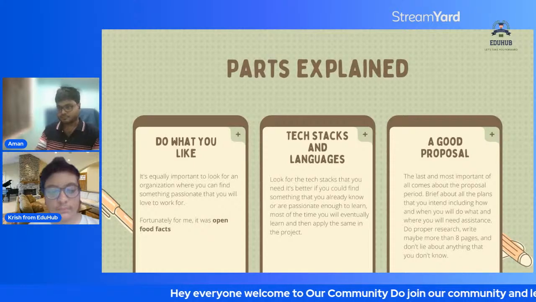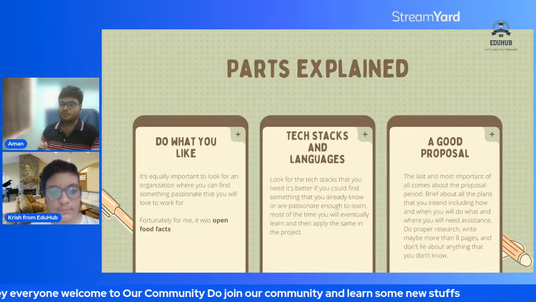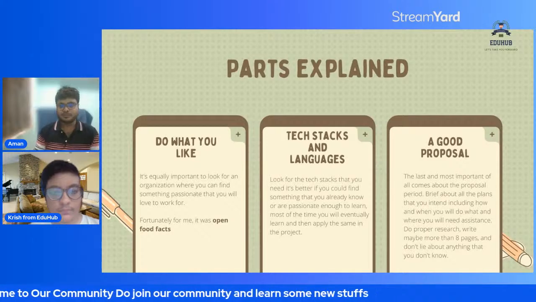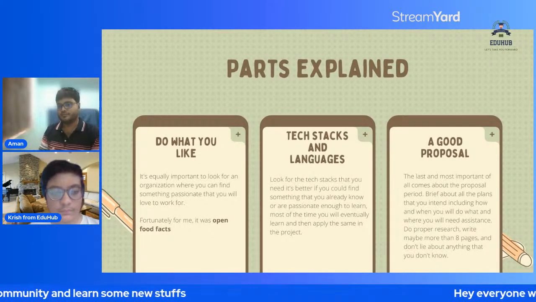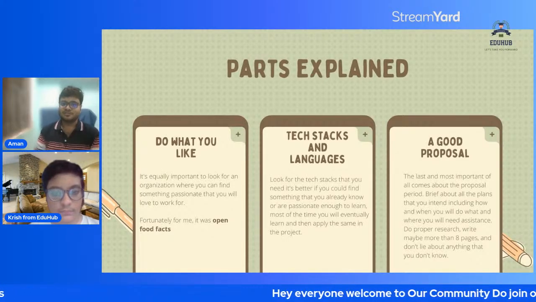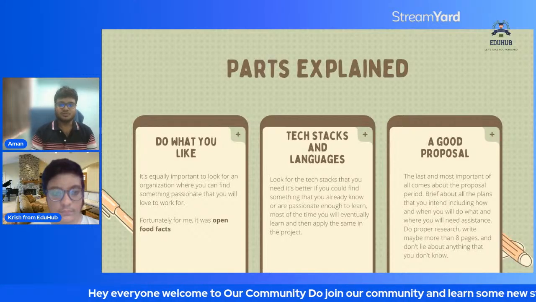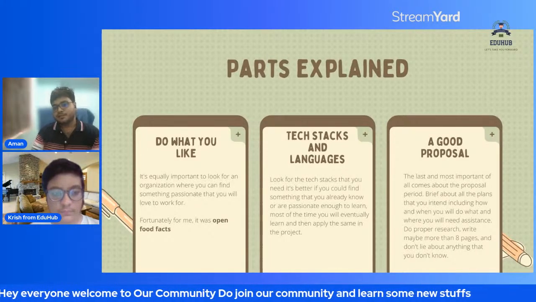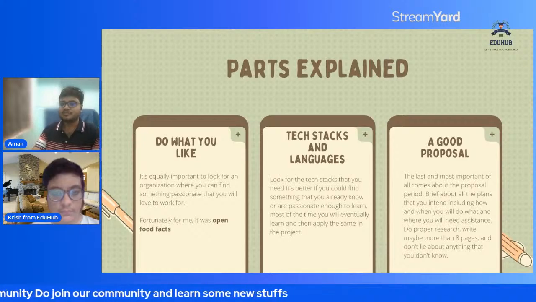Most of the time, you can find that open source organizations prefer DevOps, and these days there has been a recent trend in Flutter projects, and the good old web development projects, the web-based projects, are always there in the GSOC proposals and GSOC communities. So this is how you choose tech stacks and languages.